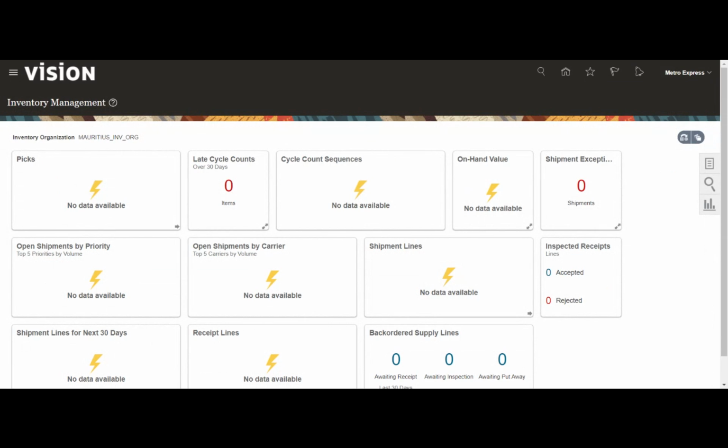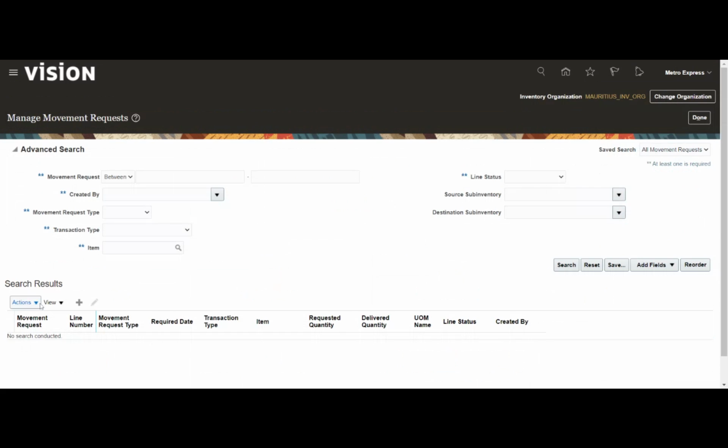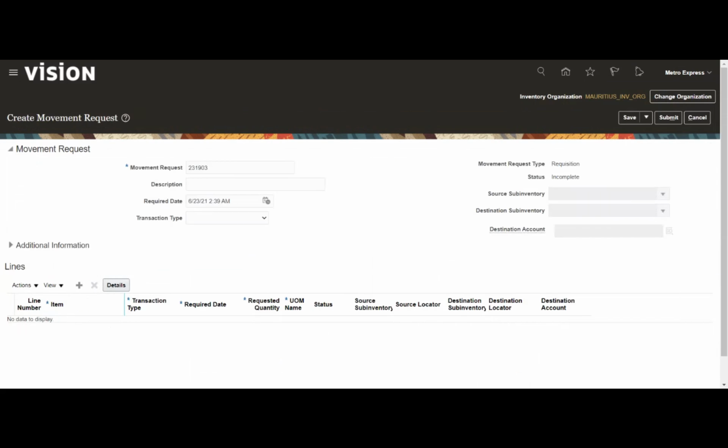Okay, so what I will do is create one transfer request. Okay, here we have two transaction types that we can select. One is issue and the other one is transfer.